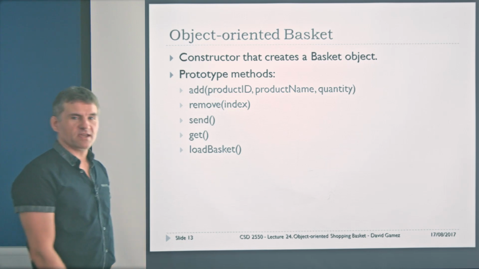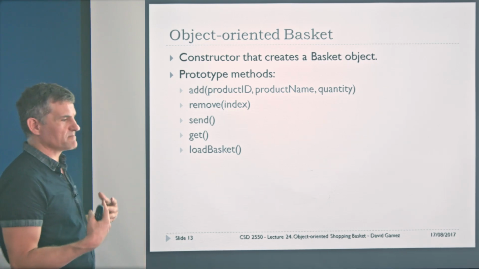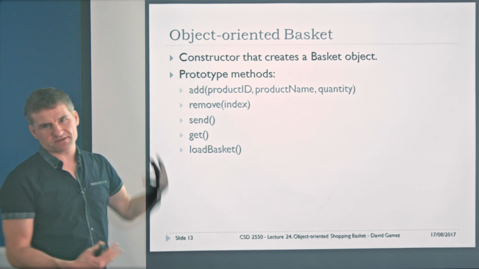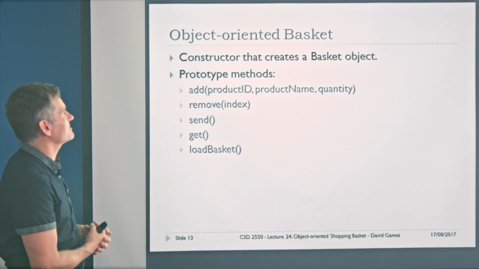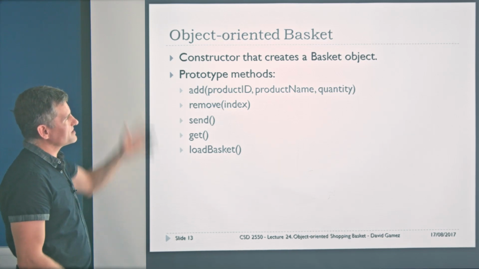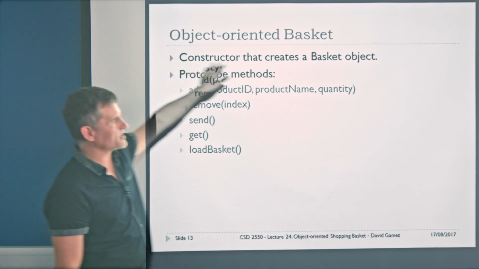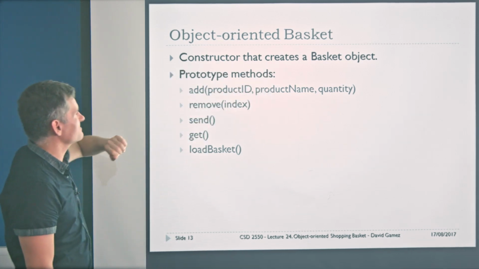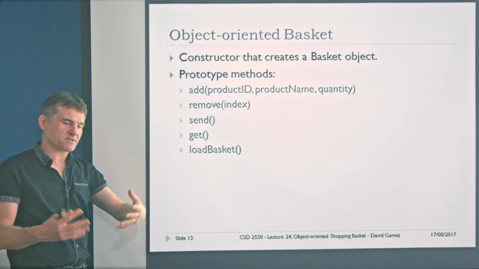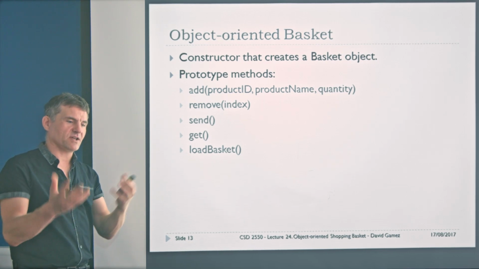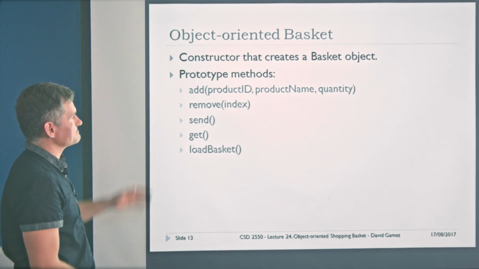I'm going to show you how you can build, or rather I'm going to give you most of the code to get you started on an object-oriented basket that will do this kind of stuff. So this is an object-oriented basket. We've got a constructor that creates a basket object. First I'm going to talk through the JavaScript, explaining how the basket works, and then I'll show you how that integrates with the PHP and the HTML.